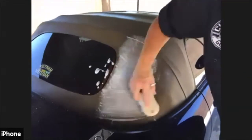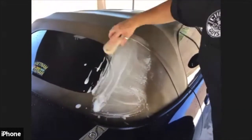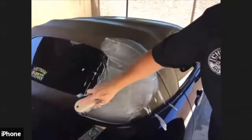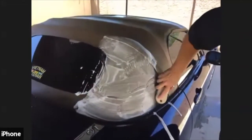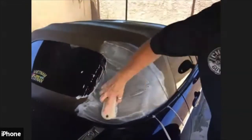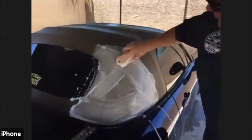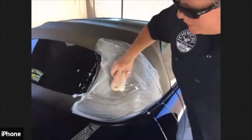And we just kind of want to work the solution into the top. Now don't worry if it's getting on the paint. This is pH balanced, but we'll rinse it off. But for anyone out there that's wondering, oh no, water spots, I have DI water, you'll never get water spots.